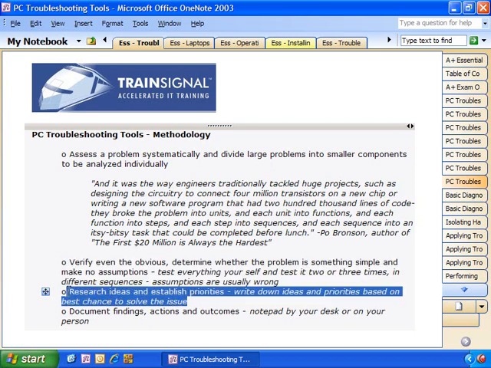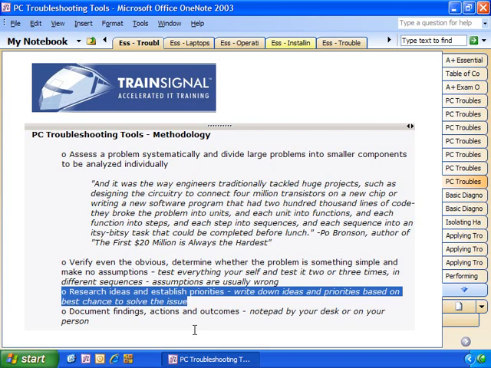Next up, research ideas and establish priorities. Write down ideas and priorities based on the best chance to solve the problem. So we talked about, okay, the internet doesn't work on my computer. Write those ideas down. What might be causing that? And then maybe you go through and put a number next to each one and rank them in number order by priority.